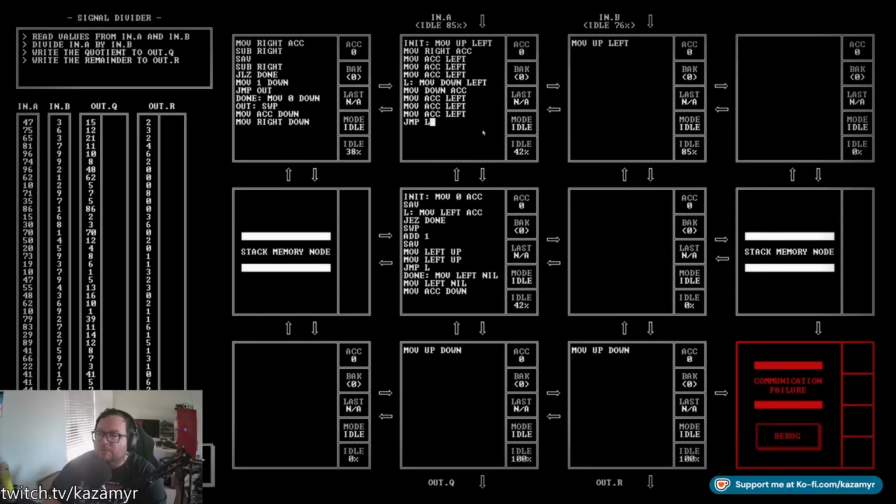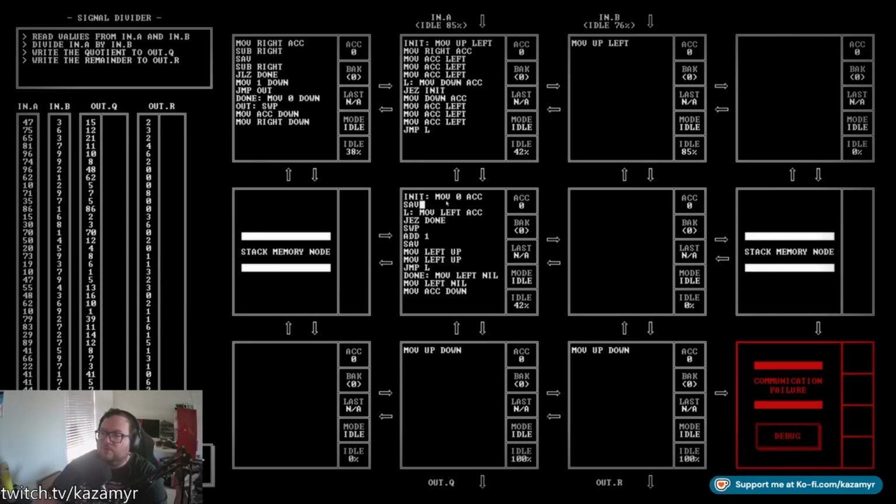And then we jump back to the loop. But that needs a terminator as well. We need to switch back to that. So move down into the accumulator, jump if 0 to init.